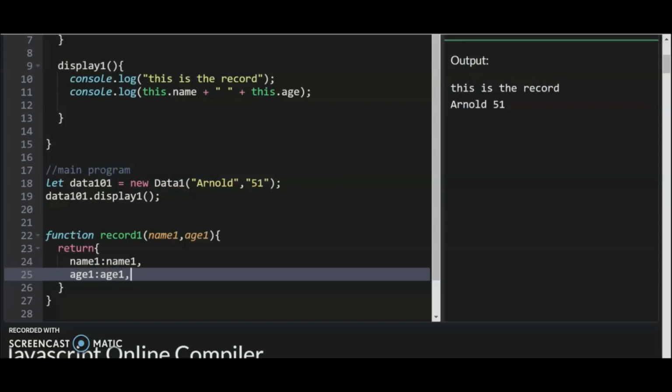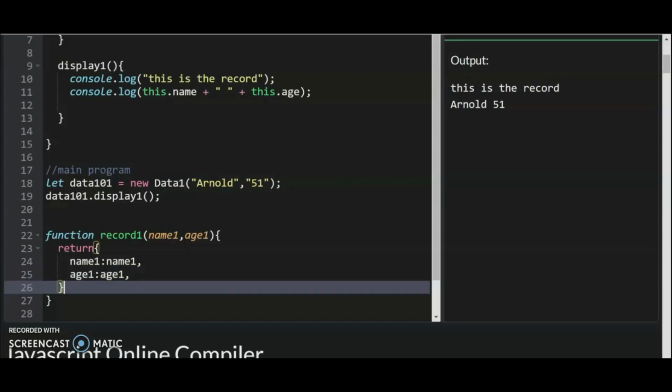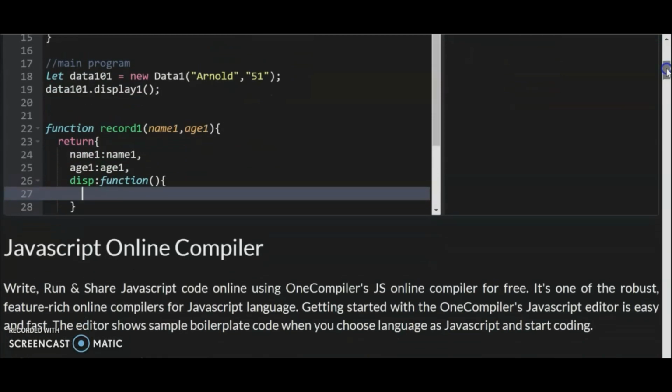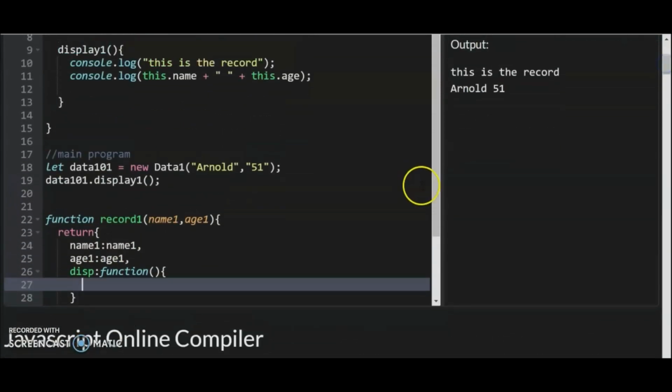And then after that, of course, we can also write our function right here. So what's that function? Let's say we have two dips, and then dips, and then we have here the function. So we have here the functions for the dips. Now we can infuse the dips function inside our parameters right here.